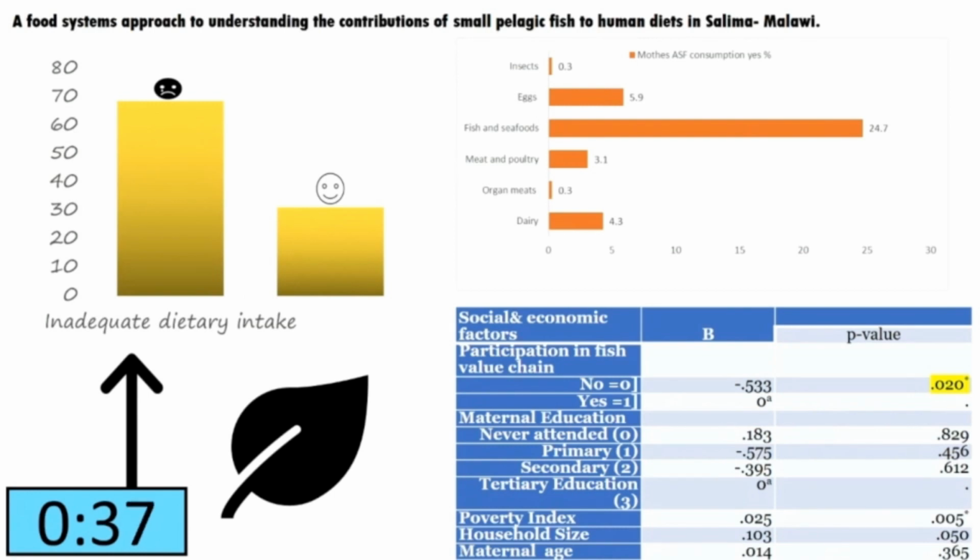All the populations were having not very significant dietary diversity, according to that graph. And then we found a higher vegetable consumption and a low animal source protein consumption. But even though it was low, fish was consumed more, especially small fish. And we found that participation in the value chain was positively associated with consuming more fish. So if you want to know more of why this is like this, come to poster number 43.